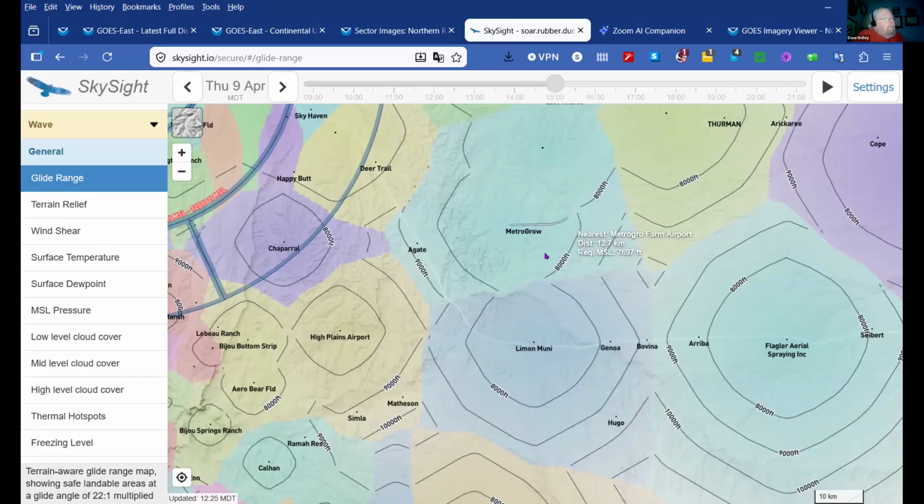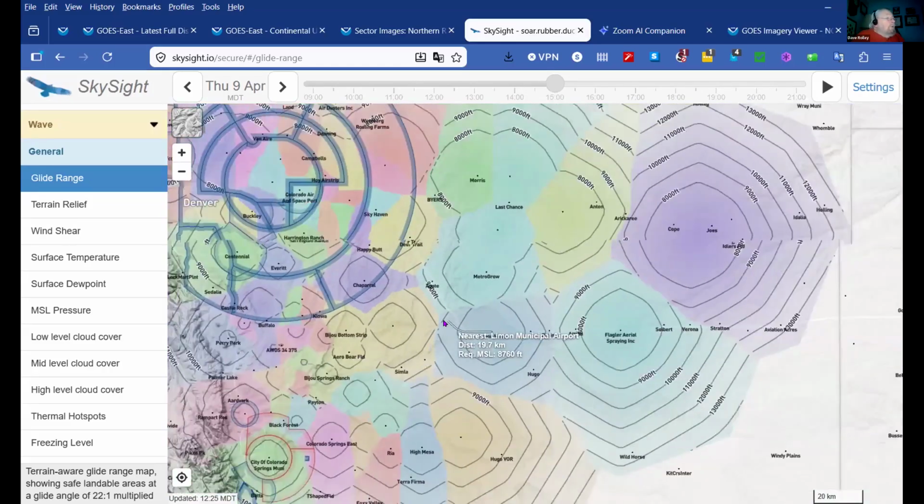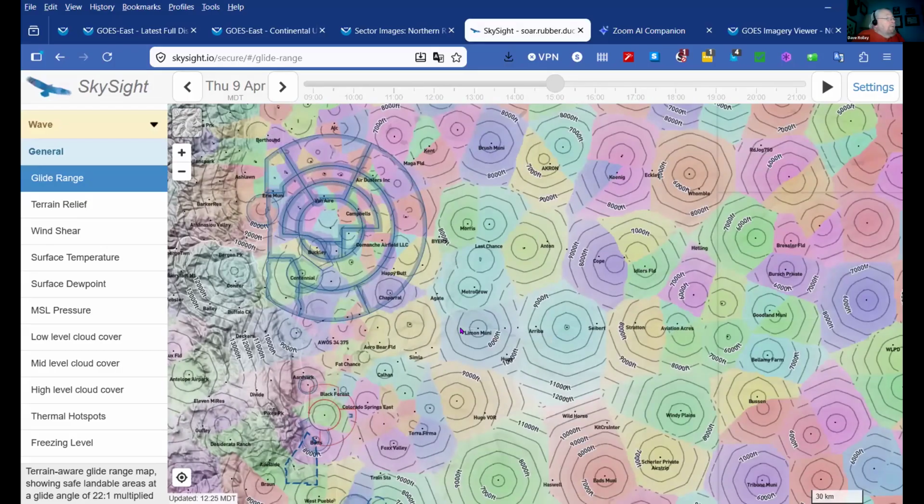I don't know what it's going to show from up here. Oh, it's going to take me to Metro Grow. So notice the colors: if I'm in the green up here, lighter green here, it's going to send me to Metro Grow. If I'm in the yellow right here, it's going to send me to High Plains. And if I get into this color, it's going to send me to Lyman once it gets a solution. Okay, so this is a fairly new tool, and I think it's interesting. It does give you something to look at for the day.